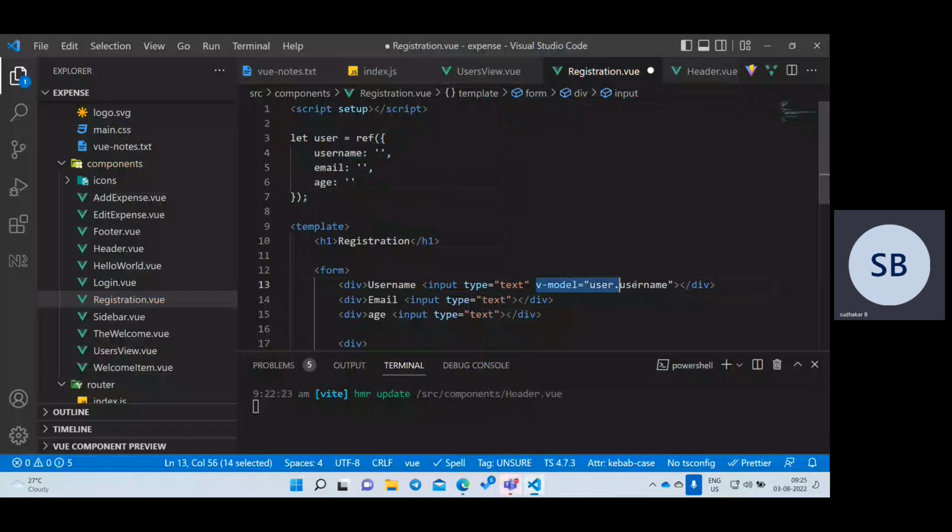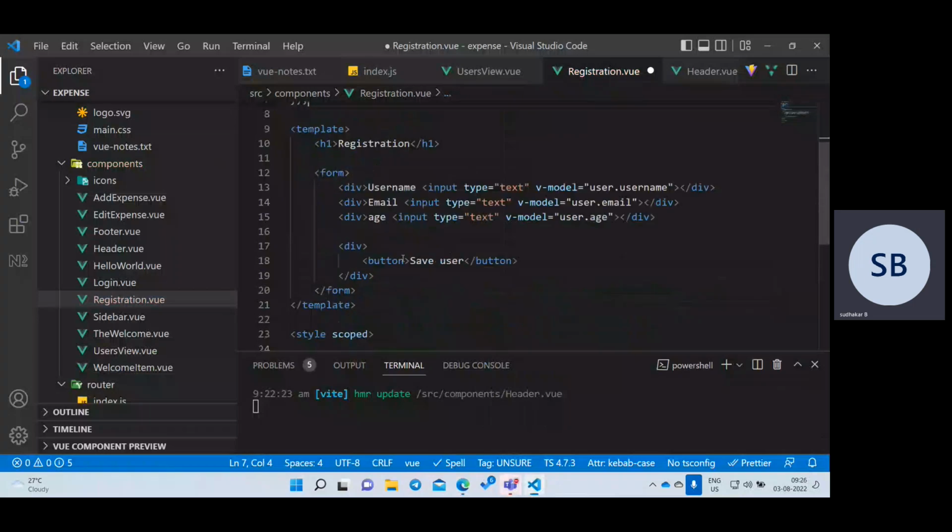Let us bind with another variable. What is this variable? Email. What is the next variable? Suppose some people try to add a property here that does not exist. Will that work? That will not work. Whenever you are writing it, make sure that you have the variable here. So now I have it, right?